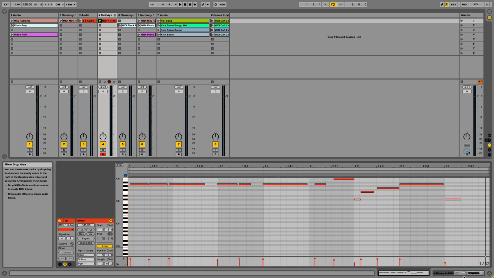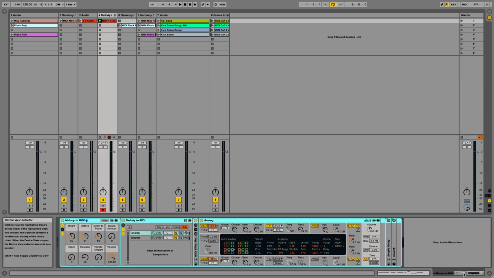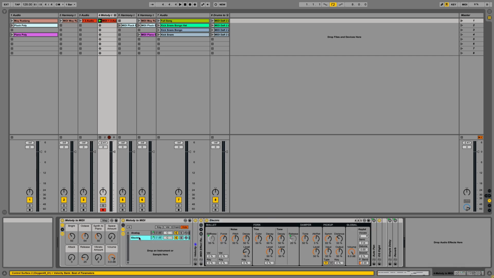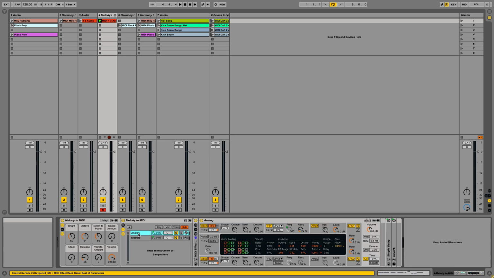Converting to melody differs because Live places converted melodies into an instrument rack loaded with a synthesizer sound using Live's instruments called Analog and Electric. Keep in mind that you do not have to keep any of the instruments used by default when converting harmonies, melodies, or drums. Live just tries to get you started on your way to getting your ideas out as fast as possible. This instrument rack also includes macro controls.